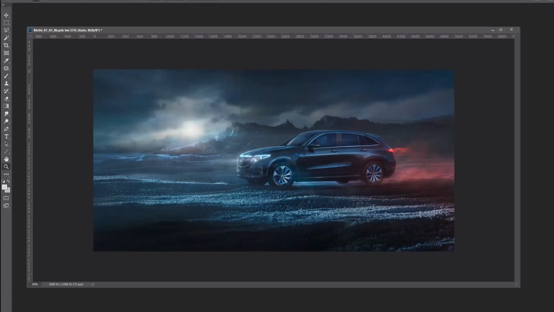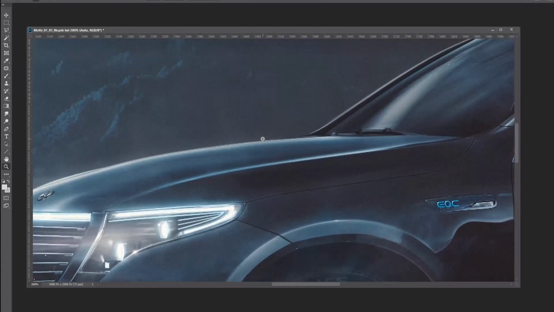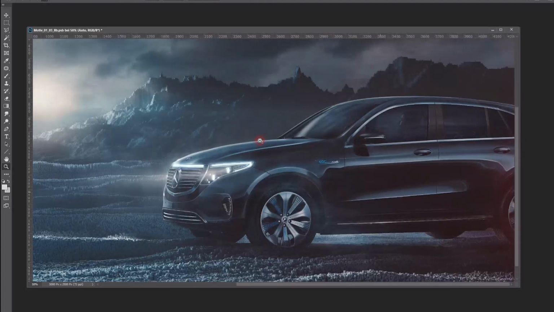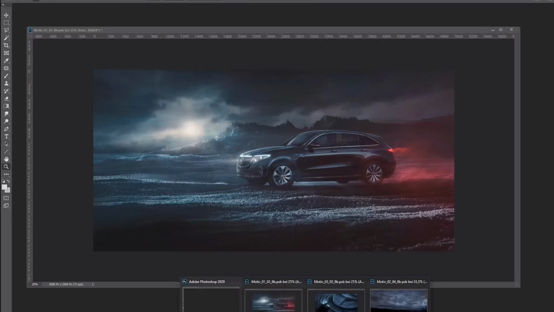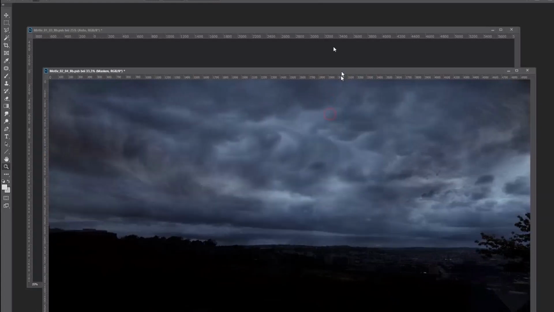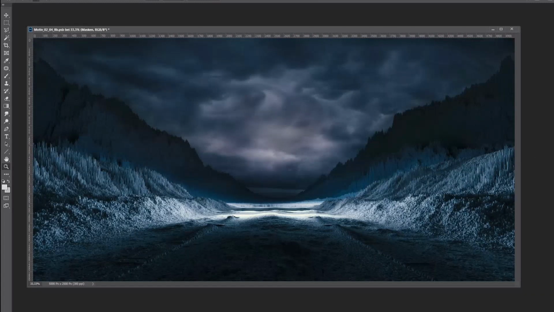Then comes look and noise. Noise is very important to bring the main picture together and make it look the same all the time. So this is the first picture.